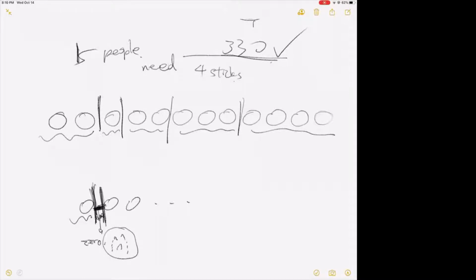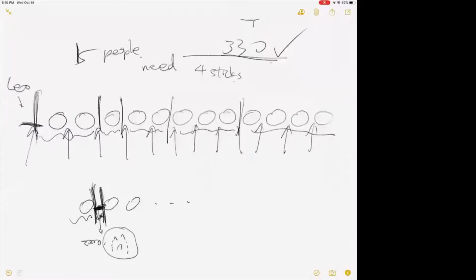Okay, so now you can conclude there are 11 spots, because we have 12 mooncakes in total, and there are only 11 spots between these mooncakes. 11 of them. Why can't we put a stick at the edge? Because if you put a stick there, the edge person will get no mooncake. Let's say Leo is here, Leo will get 0 mooncakes again. So we don't put a stick here. Let's be nice to our family members. So 11 spots.